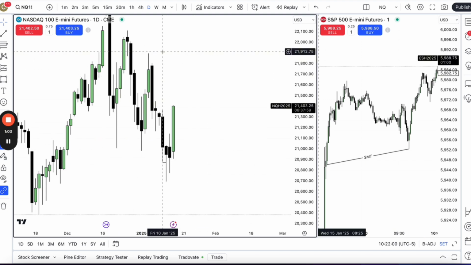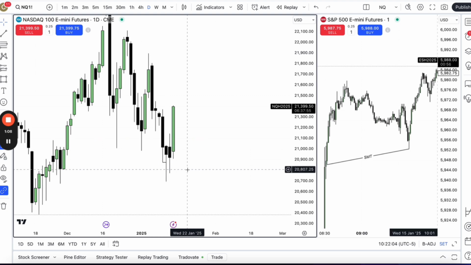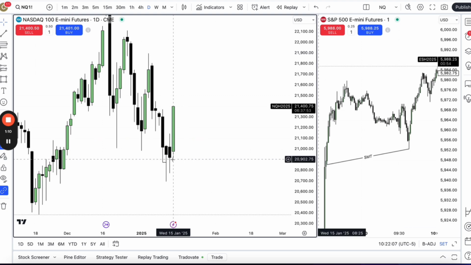On the daily time frame, this is where we start. As you can see, price wicked below previous day low and closed above. This was on Monday. This is a reversal profile. If price wicks below previous day low and closes above, that is a bullish reversal profile. We can anticipate price to target highs.